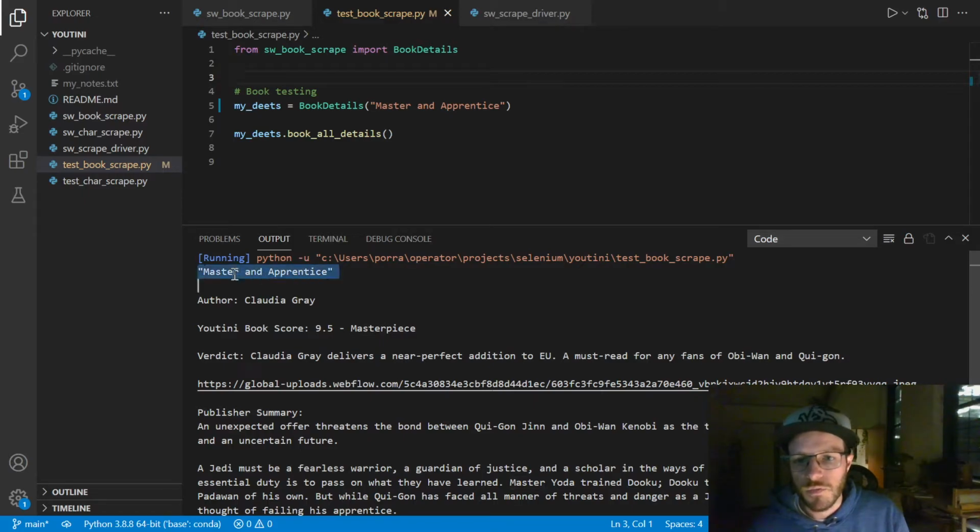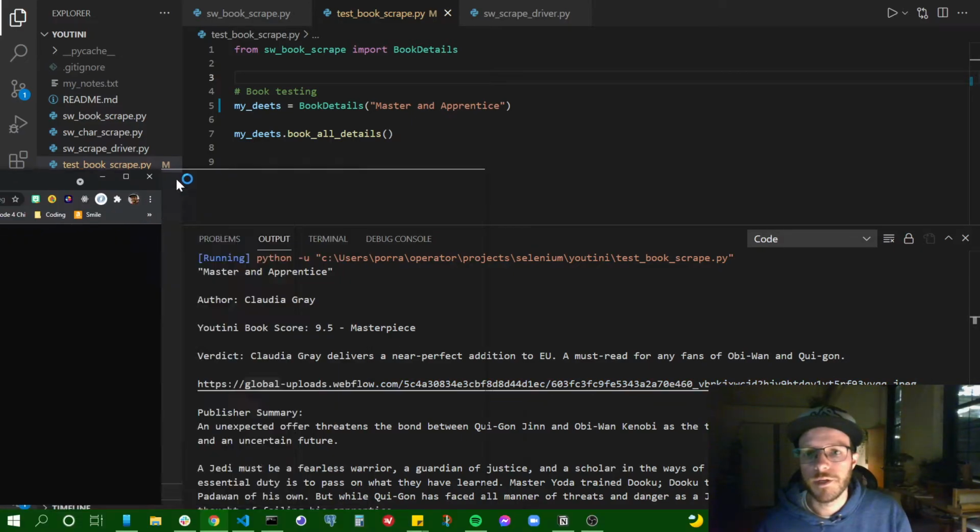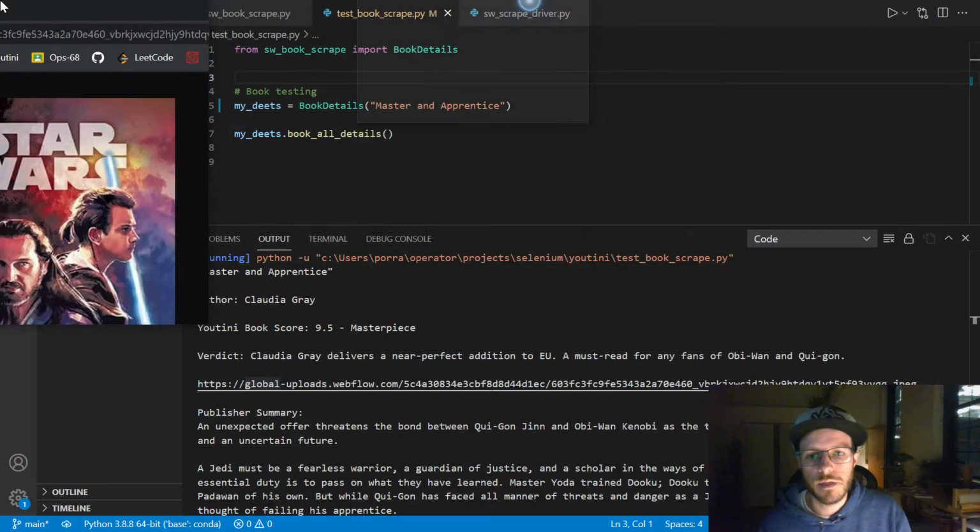And here we go. We have Master and Apprentice, the title of the book, author Claudia Gray, the book score, along with a word that categorizes the book, a verdict for the book, the link to the image of the book cover, which if I pull that window over here, that's right here.